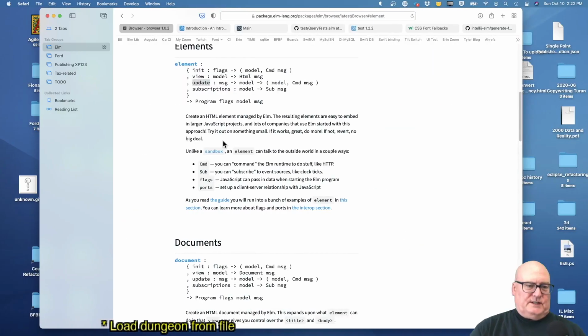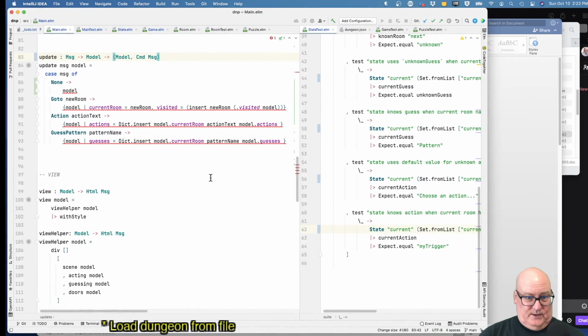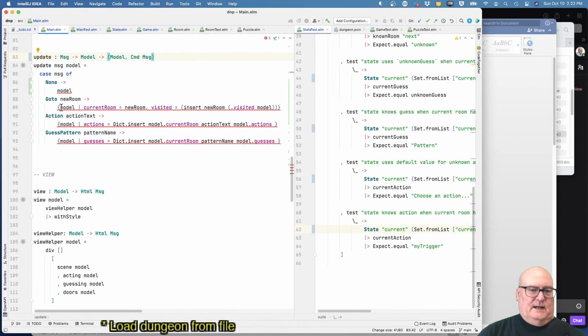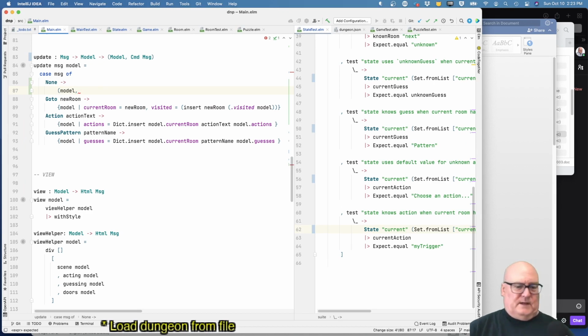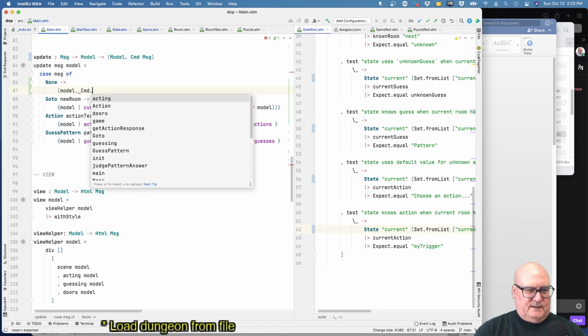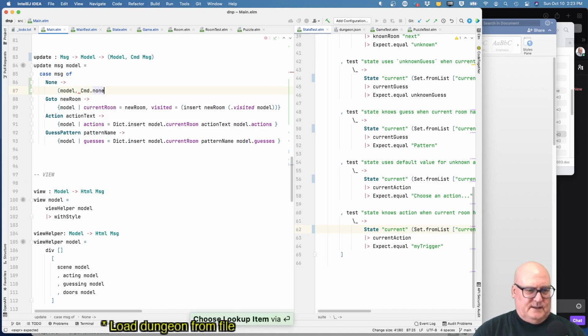Update goes from model to model and command message. So this is a pair. All right, and I'm getting that right from here. Okay, and I have to give a message to these things. Okay, so the message, and this is where I maybe, I'm not sure if it's aware of the Cmd.none.